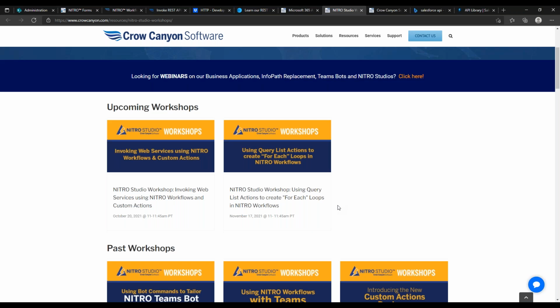It's basically different. The Nitro Workflow Designer is coming out soon for workflows in December. We are going to be coming out with the Nitro Workflow Designer. I'm sure you guys have seen the Custom Actions Designer.